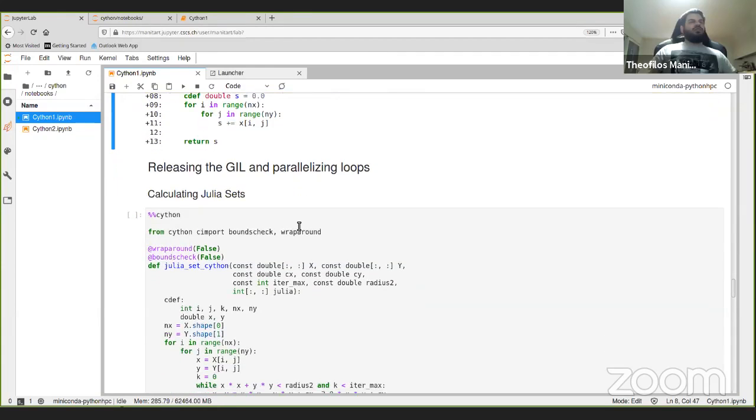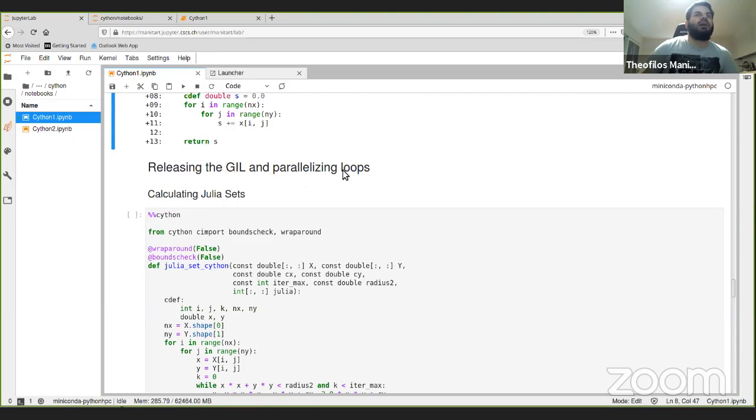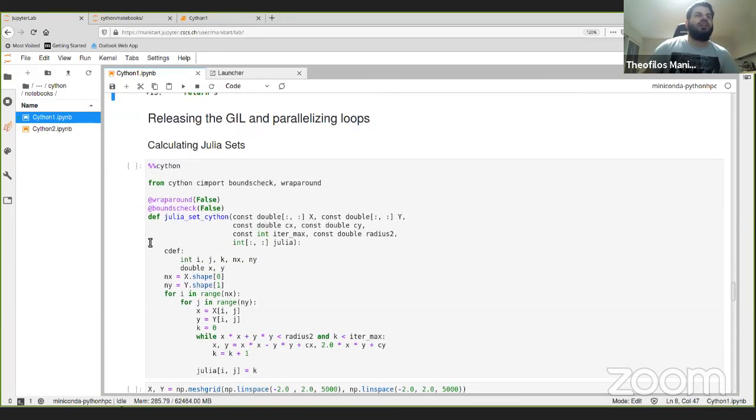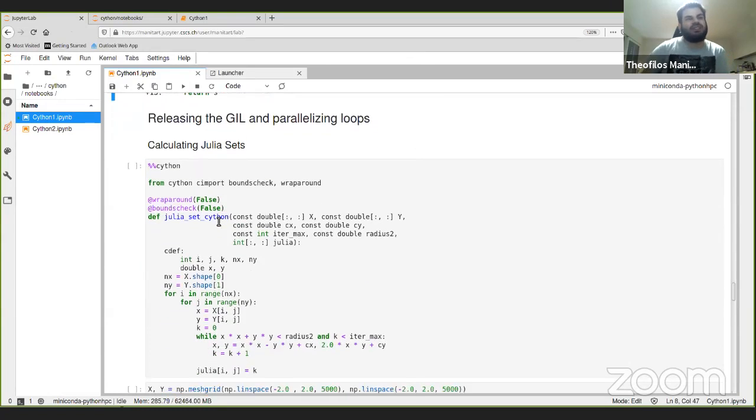So now let's go into something more interesting, releasing the GIL and parallelizing loops. Like we had with Numba, we again have a prange function here, which is the equivalent of range but parallelized, that we can also use with Cython. Here I compute something quite close to the Mandelbrot set, which is called the Julia set.